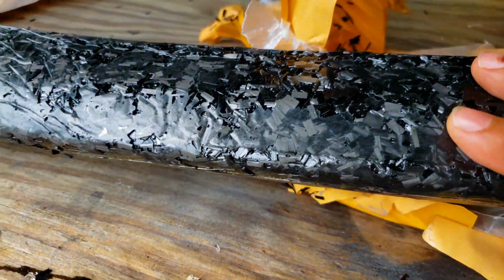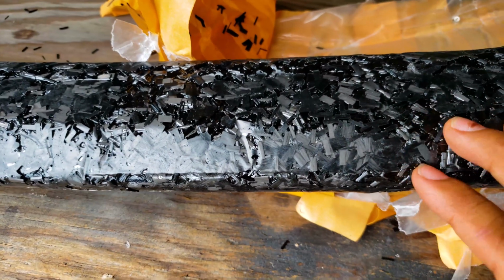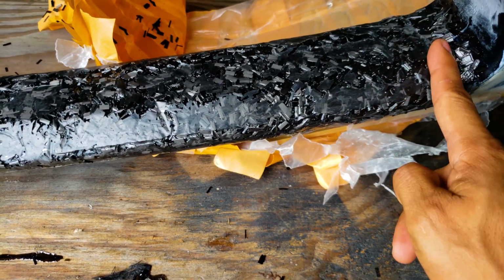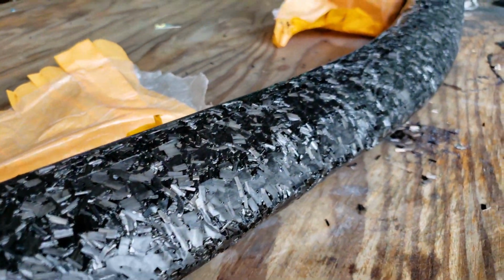But yeah, it is actually working out so far. So I think this is gonna look pretty good. And then, once it's all painted, I'm gonna cut the line right around here. I think we got something here.